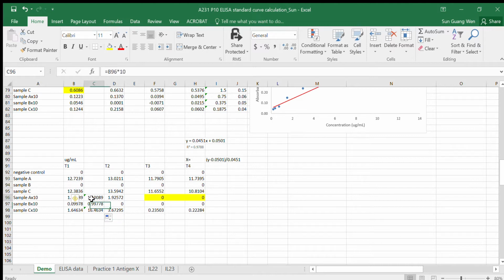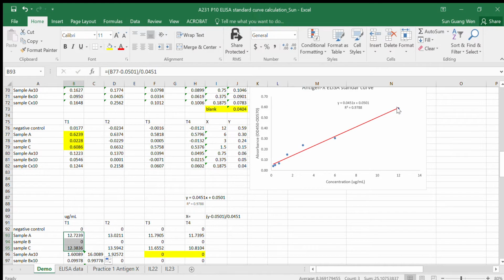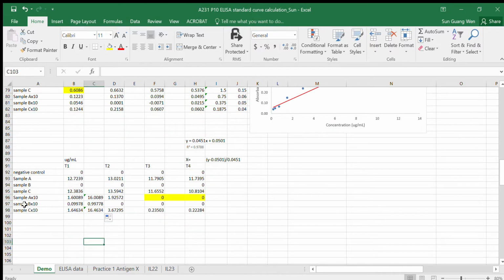After 10 times dilution, the final value measured is more than the value measured undiluted, which tells you that the undiluted reading is not accurate. You have underestimated if you did not dilute your sample. So the final concentration of the antigens measured for samples A, B, C should be this.